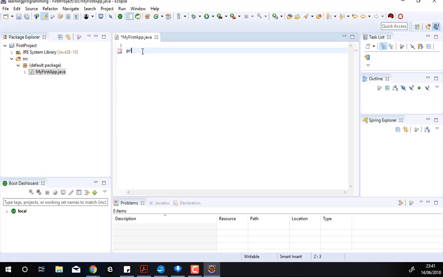So let's just say I wanted to print something on the screen, and I said print hello. What would happen is every time we do a statement in Java and other languages as well, like C and C++ and C# and all the other languages, we end it with a semicolon. Now if you don't have a semicolon, the program won't know it's the end of the statement, so it will just carry on to the next line in the program, and then it will create a syntax error. So you must remember that whenever you do any statement like printing or doing any sort of command, you need to end it with a semicolon.